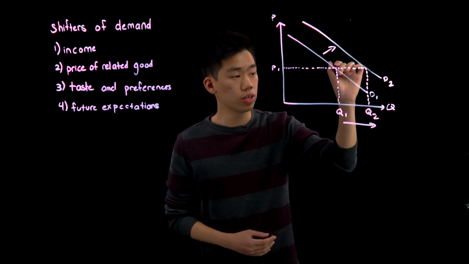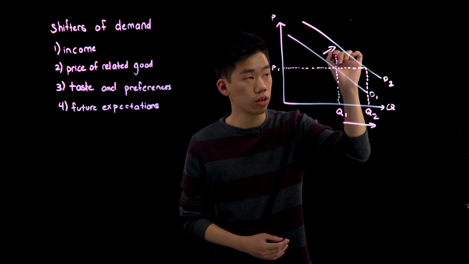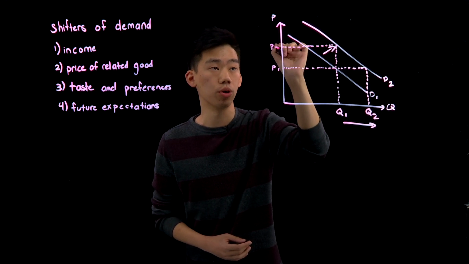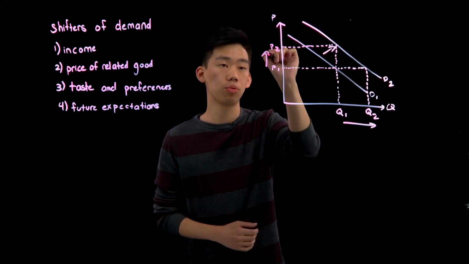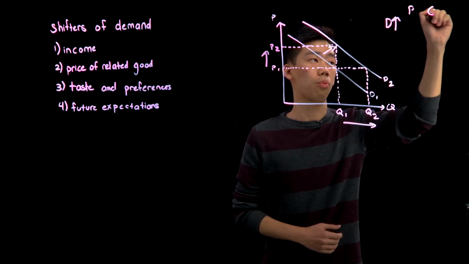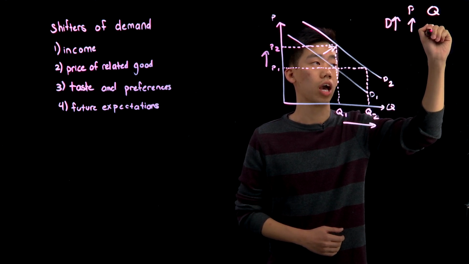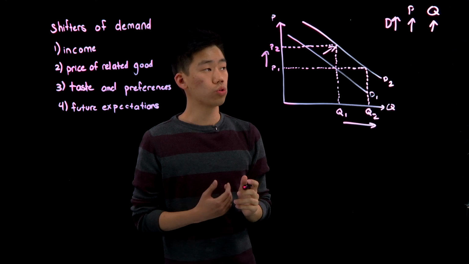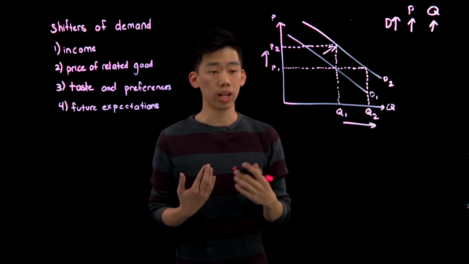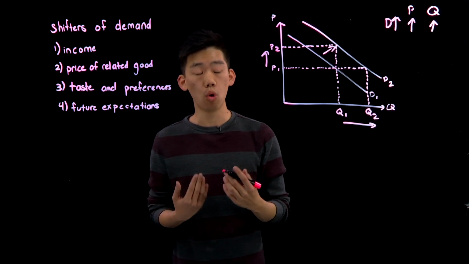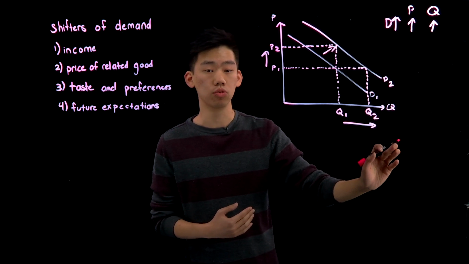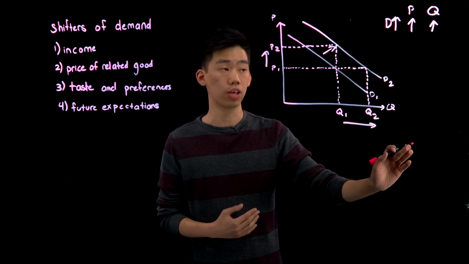So you notice that at our previous quantity 1 point, it is right here in terms of the price point, which shows that our price point also increased. So when our demand increases, that shows that our price also increases and our quantity increases. To simplify this, think about it in terms of the diamond market. If more people would like diamonds, that means that more people are willing to pay higher prices for the diamonds, and more people just want diamonds, which means that our quantity increases as well.